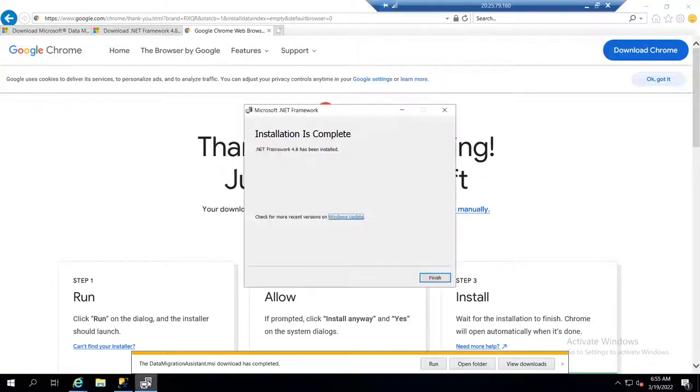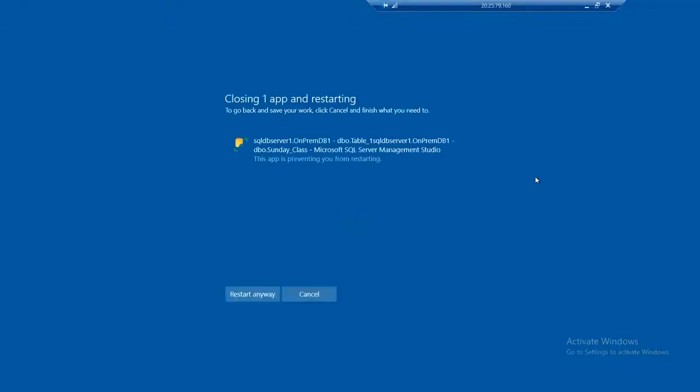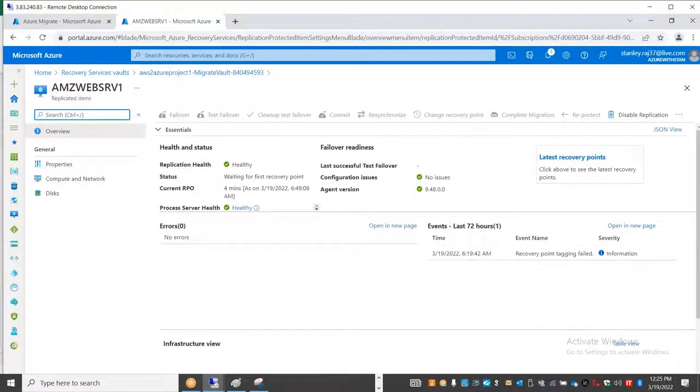Okay, whether the .NET is done. Very good. Okay, .NET is done. Oh, okay. .NET installation needs reboot. Huh? So if that is the case, then we need to ask for reboot permission.